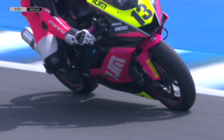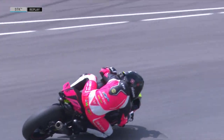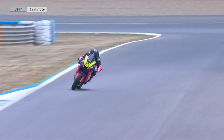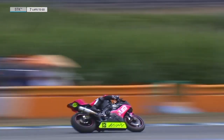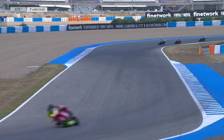We look at him now down into turn 1. When we were walking the track yesterday afternoon, well, not walking it, we actually borrowed a pair of scooters to go out around it. We didn't rob them, don't worry. We were kindly lent the keys. But you don't realise in Jerez, there's not a massive amount of undulation here, but there are some more significant changes than what you would think. And turn 1 is one of them. There's a nice gradual upslope into there. So it's quite a tricky corner because it puts a lot of pressure on the front tyre, and it's often why you see guys go wide and a little bit deep into turn 1 while they're on the brakes there.